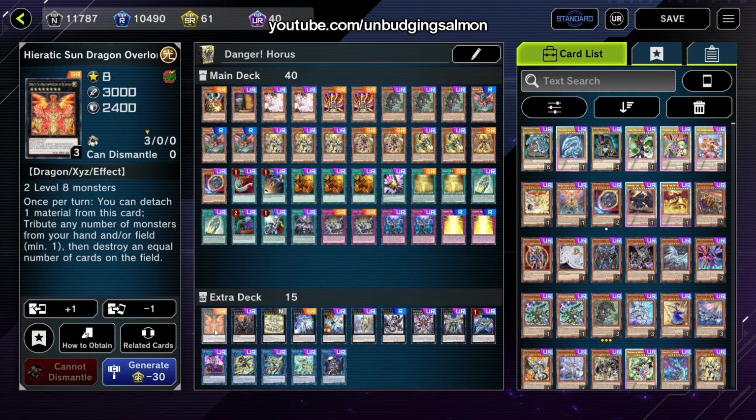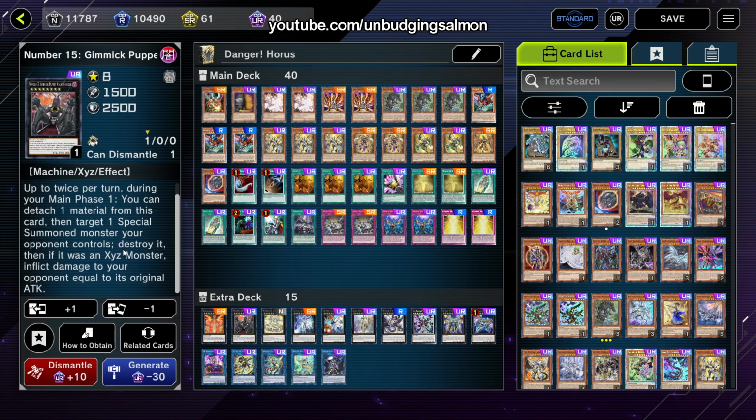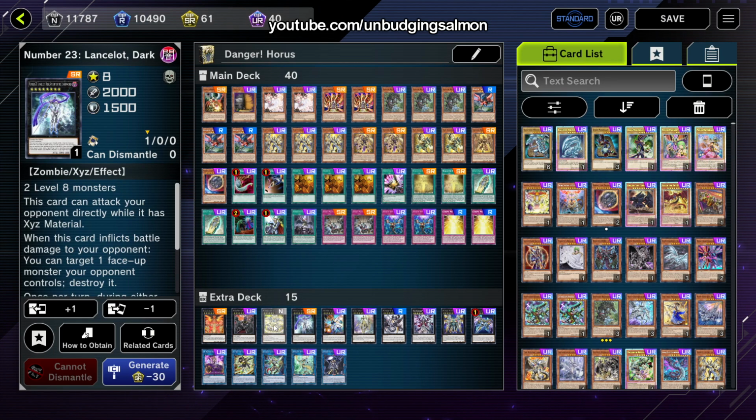Alright, so for our extra deck, we're running 1 Hieratic Sun Dragon. I haven't really run into a need to use it yet. Really, once you get some of your bread and butter stuff, it really doesn't come up. We're running Gimmick Puppet Giant Grinder. Up to twice per turn, you can detach materials, then target one special summoned monster and destroy it, which is pretty good. If it was an XYZ, you can deal damage to your opponent.